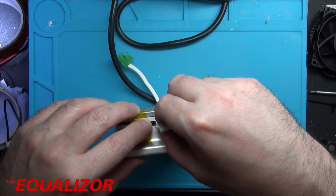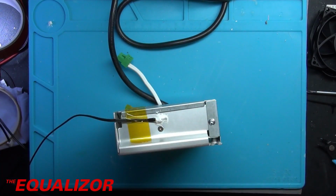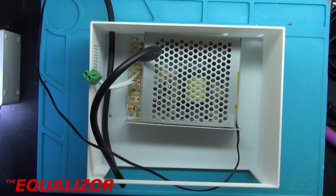Definitely want to make sure this doesn't go anywhere, so chuck a load of it on there. And when this sets, it sets like silicone rubber, but obviously it's thermally conductive. Excellent stuff. Right, well, I'm going to cut while that's setting, and then we'll come back to that in a bit. Okay, so now that thermal adhesive is set, I need to mark out the hole that I need to cut out because, well, they're not in the right place, basically.